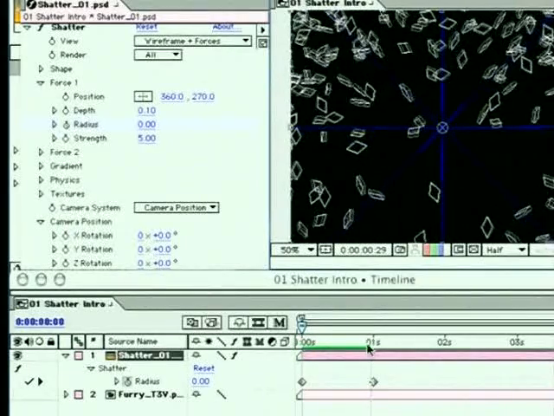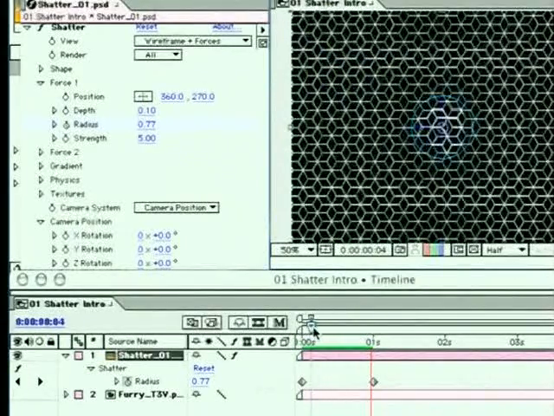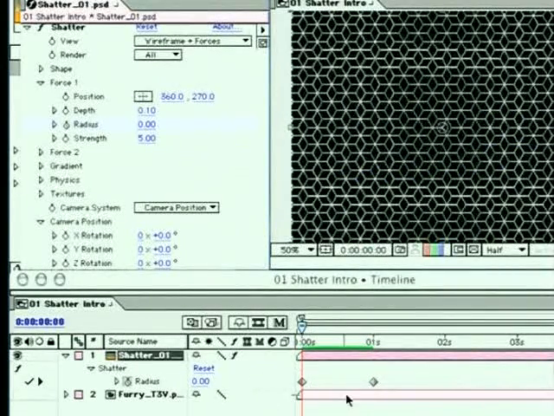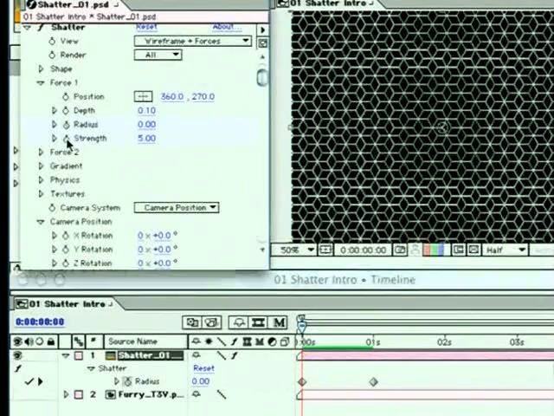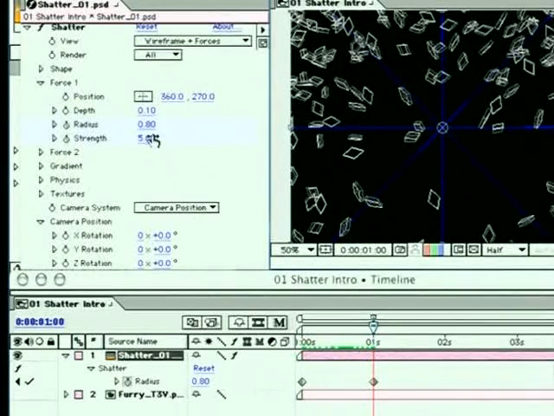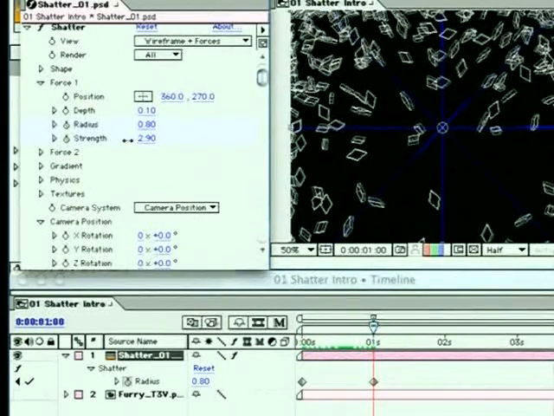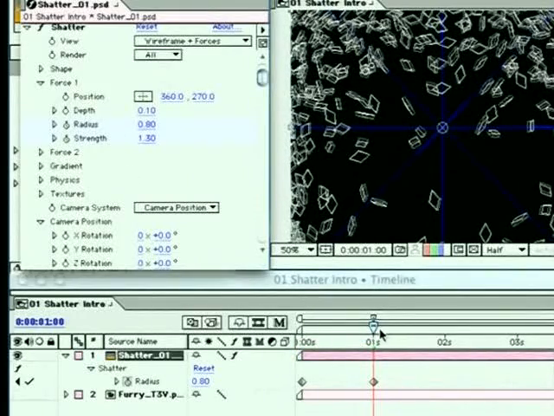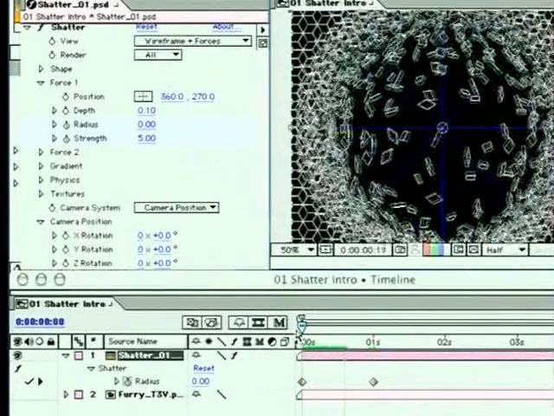That's pretty cool. Now, just to simulate slightly more realistic physics here, while I'm animating the radius, I'm also going to animate the strength so that the strength gets a little weaker as the shockwave gets bigger. So as the shockwave expands, essentially the effect that it has on the pieces gets diminished. That'll result in a more realistic explosion.